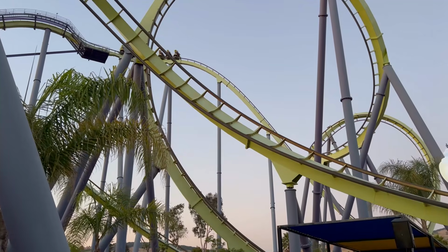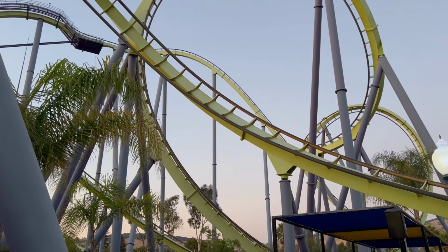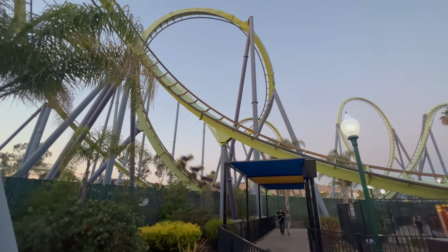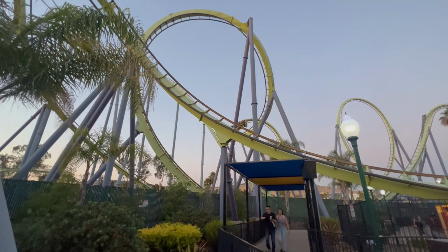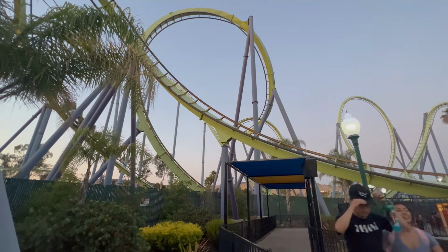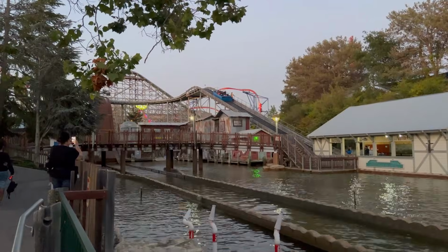But for the ride itself, time has not been kind to these early 2000 floorless coasters. They are way too rough for steel coasters. This one is still quite a bit better than Scream at Six Flags Magic Mountain. It's nowhere near that rough. And to be honest, this is probably one of the better floorless coasters I've ever done. And at this point, I'm thinking it's the second best roller coaster in this park. It's got a great first drop and a really great variety of inversions. So even though it's rough, I still quite enjoyed it.